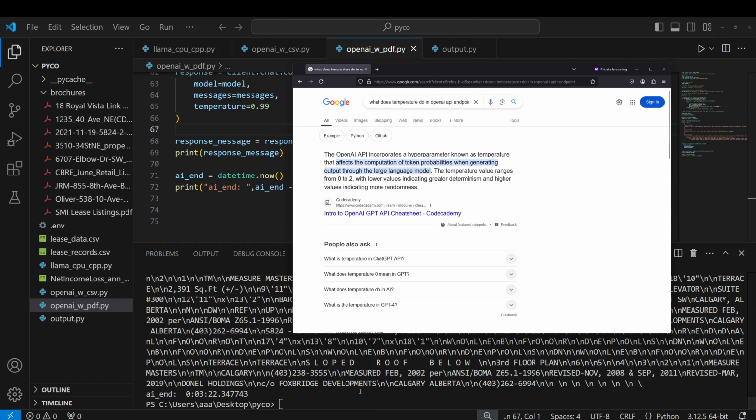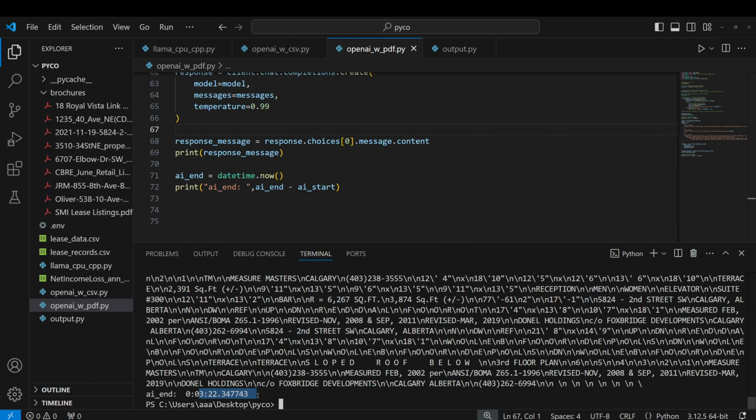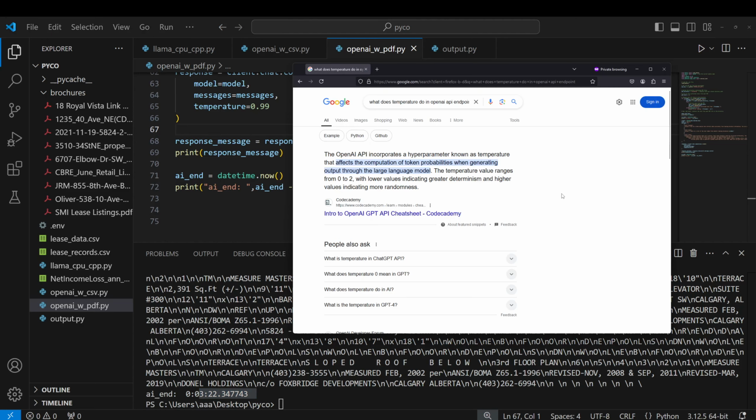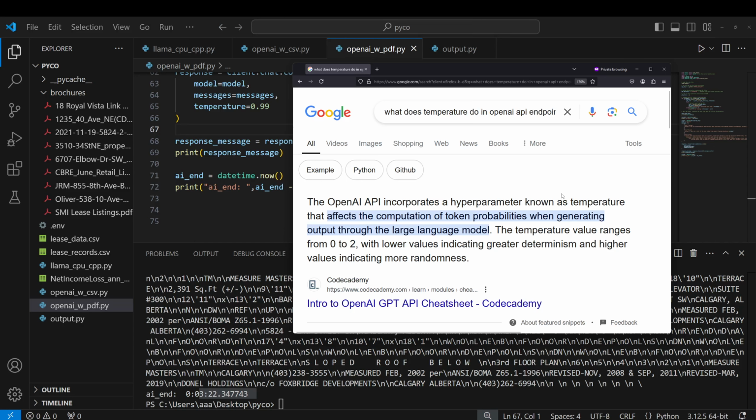And we did get an output after 3 minutes and 20 seconds, folks. 3 minutes and 20 seconds. I don't know if you guys can read this, but 0 to 2, okay.